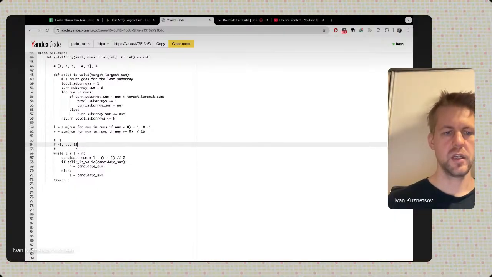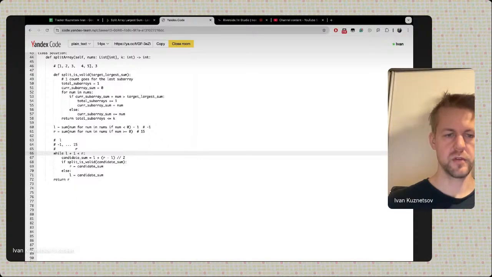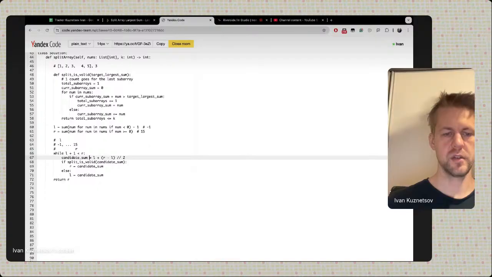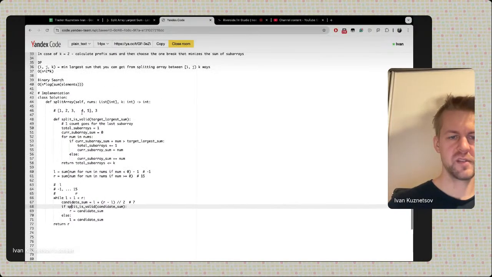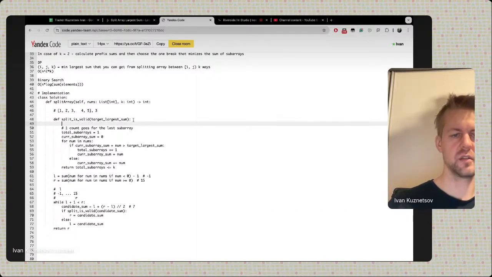Cool. Now let's check. First, L plus 1 is smaller than R, yes. So candidate sum will be R minus L, 16, basically 15 minus 1 divided by 2, which is 7. So if split is valid, candidate sum, let's check.